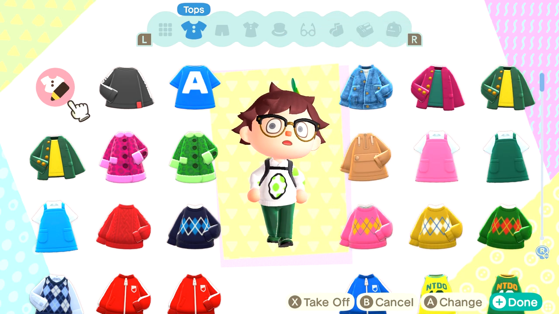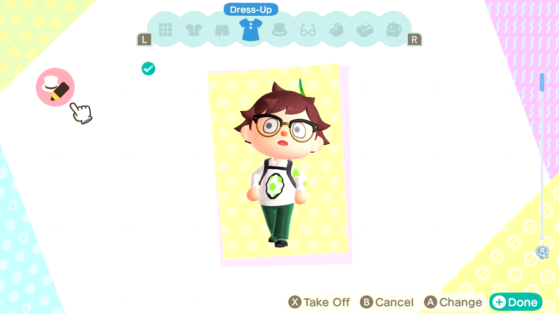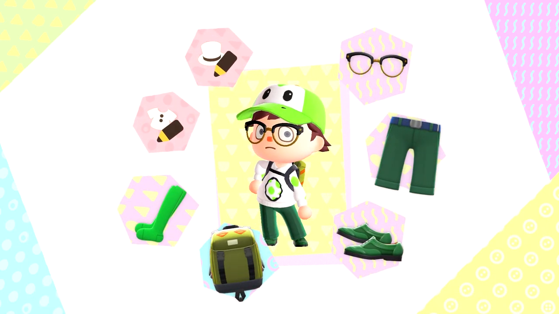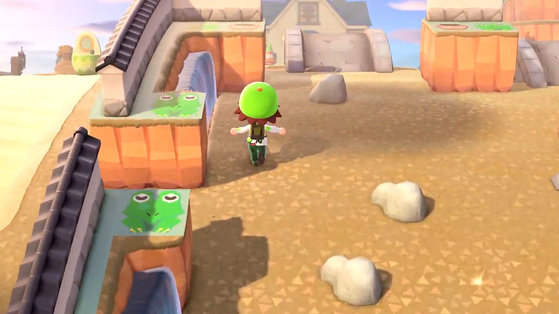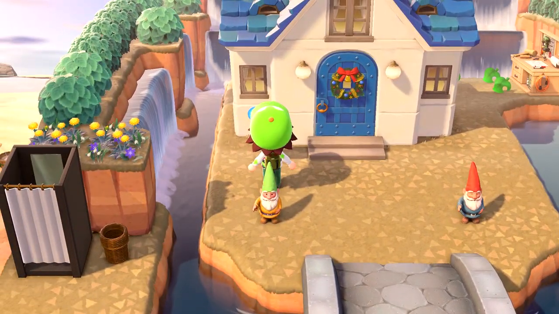Oh yeah, I've got my Yoshi shirt. I made this. And then the hat, we gotta do the Yoshi hat. Alright, that'll do. What I got. And then I gotta finish checking my mail. Okay, here we go. So what else did I get?